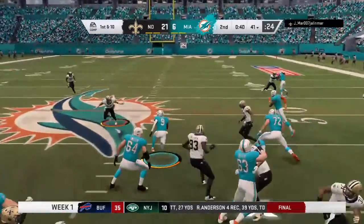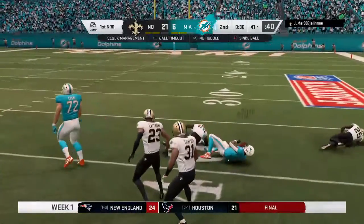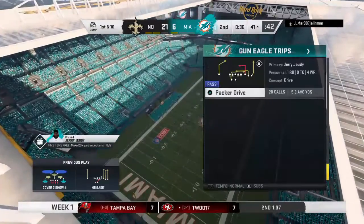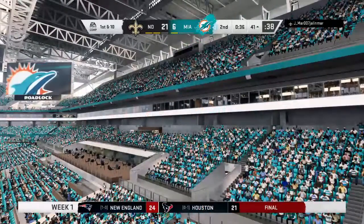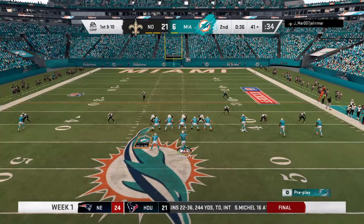Right back to him on first down. And an alley to run, taking it across midfield and just shy of the 40. The Dolphins are going to take their second timeout, as it'll come with 36 ticks to go in the first half. So the ball moves from their own 41 to the other 41 here for first and 10.